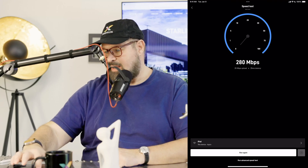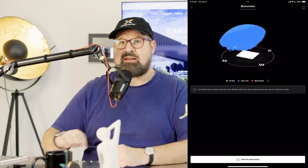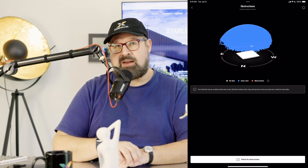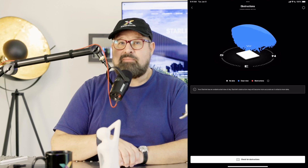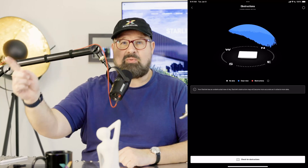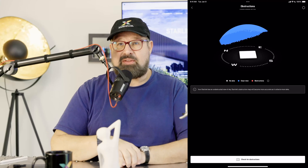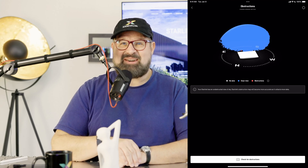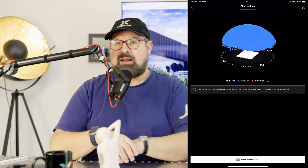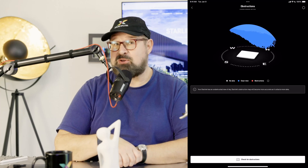So 280 down and 25 up, but it's not stable — it depends on where the satellites are and they're flying all the time. They have a very nice obstruction tool in the app. If I click on obstructions: satellites fly on different trajectories, called planes. If you let it run for 12 to 24 hours, everything fills in blue. Blue means we have reception, red means there's an obstruction. There's only one pixel with an obstruction, so I raised my dish high enough to clear all of these palm trees.